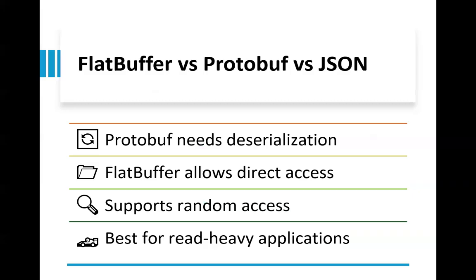So you might be thinking, how is this different from Protocol Buffers, that is Protobuf? And actually, that's a great question. Protobuf also uses a binary format, but you need to deserialize it before using. But in the case of FlatBuffers, no deserialization is needed. You read directly from the binary data, and it is much faster as compared to Protobuf.